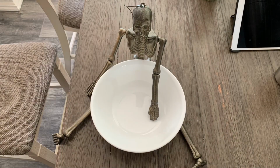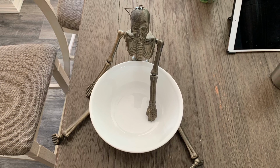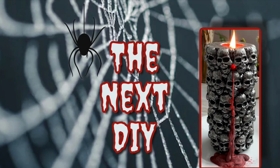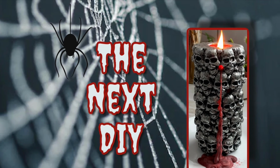I have seen lots of other ideas using these skeletons as bowl huggers. Perfect for Halloween candy. And now, my pretties, on to the next DIY project.